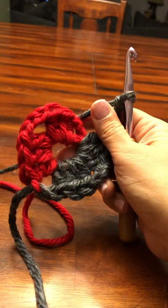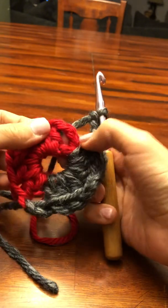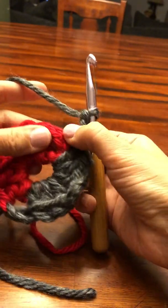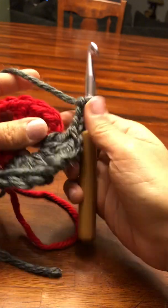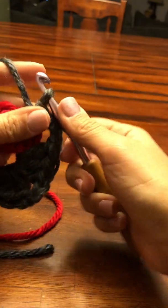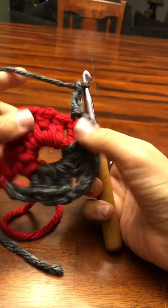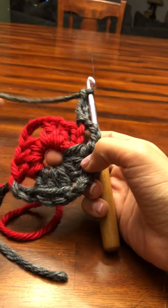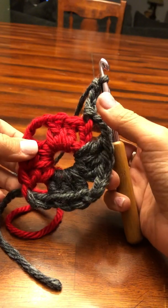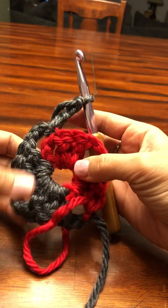So what we're going to do now is make a slip stitch into that first chain 3. So not in the top of the chain 2, but in the top crochet of the chain 3. So insert, slip stitch, chain 3, 1, 2, 3. Okay, so this is where it changes. Normally, if we were doing a normal granny square, we would just keep going in the same. But what we're gonna do to change color, since we're working in the gray, and so we don't have to switch colors again, is we're going to flip our work around.